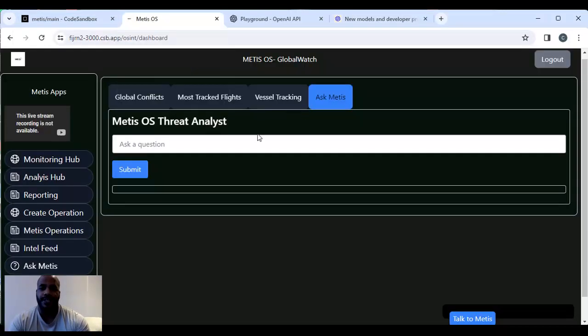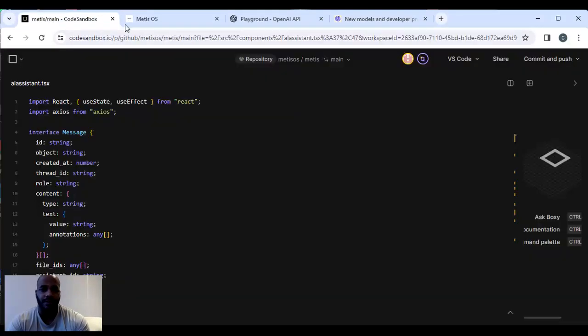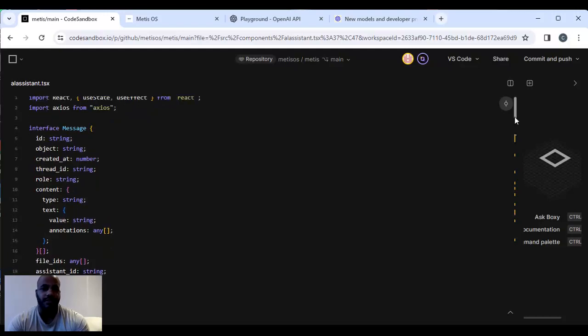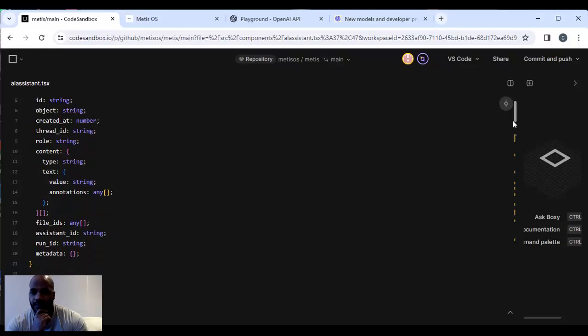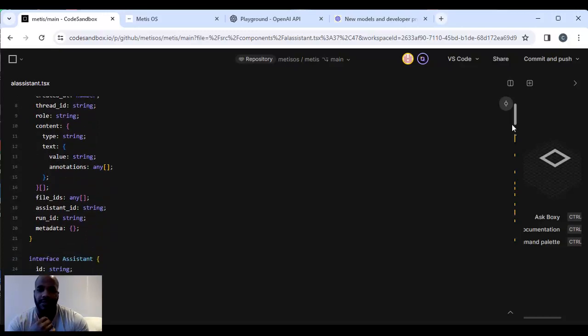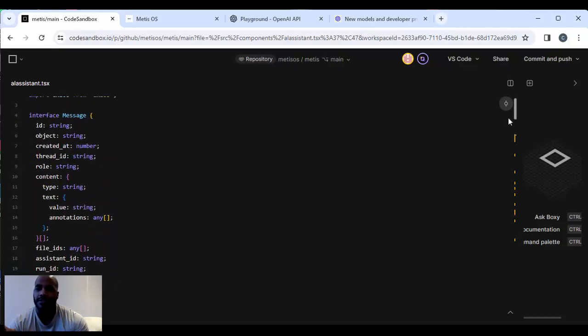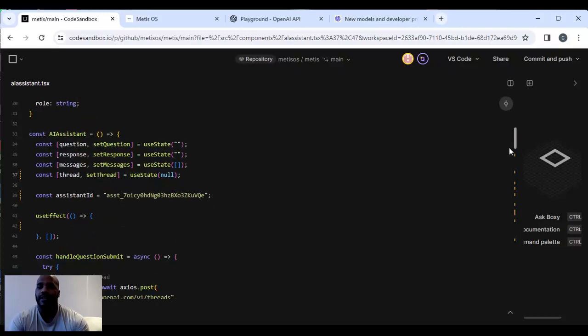This is the interface right here, just a simple UI. Ask questions, and then, as you know, get the response back. But I want to show you the code. So of course this is Next.js 13, built with JavaScript and TypeScript, so it's very important to make sure you define everything.